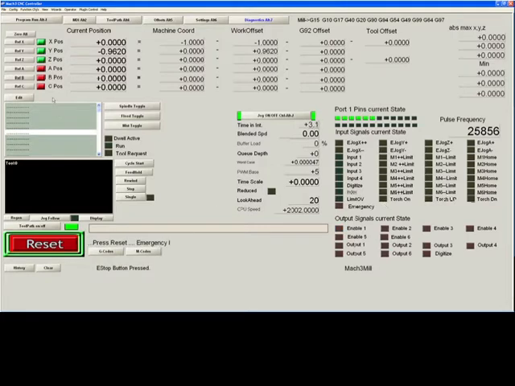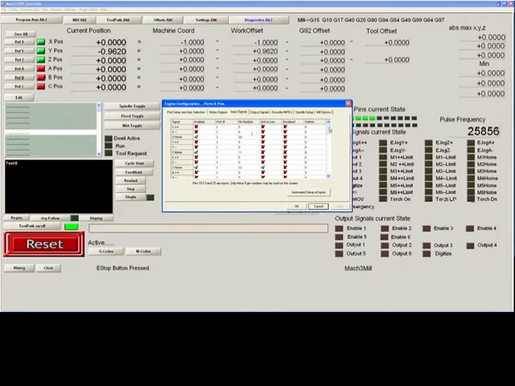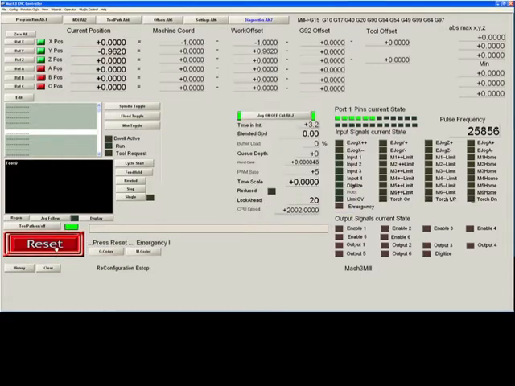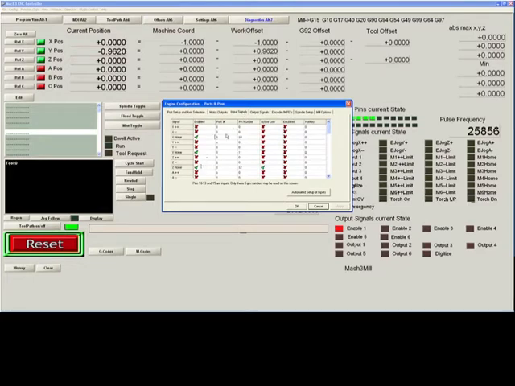Same thing happens with the reset, and this is a famous problem that many people report. If we look in our ports and pins, input signals, and slide it down to the e-stop signal, you can see that I have it set to port 0. This is because I don't use an e-stop button. But many people will have the active low checked. Actually, under port 0, it won't matter what you check. But let's set this to port 1 so that you can see an actual real-life problem. Go down to e-stop, and we're going to set it to port 1, pin 10.